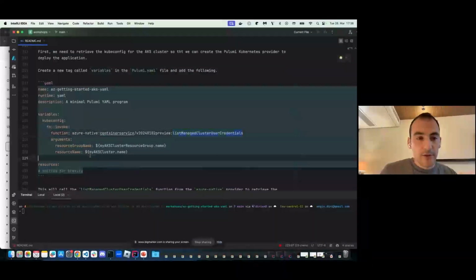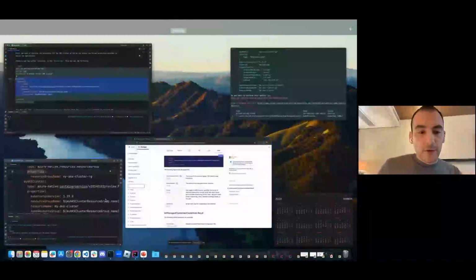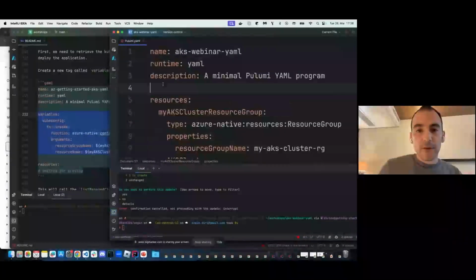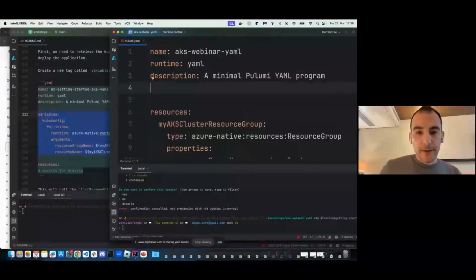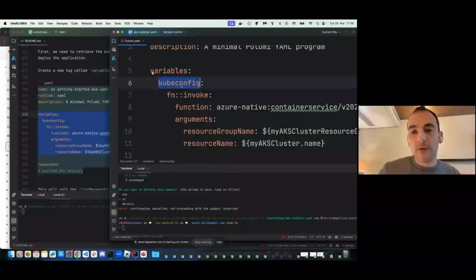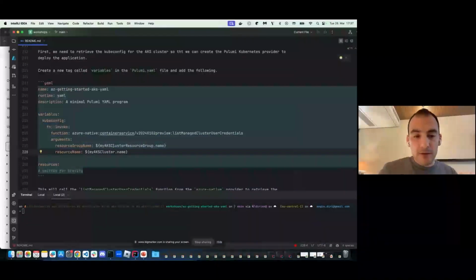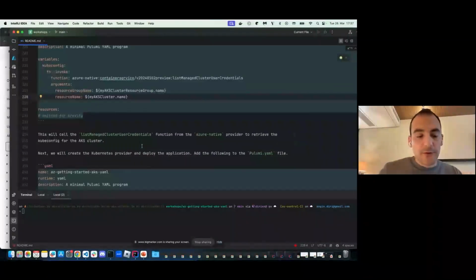So head back to our code. This is just a new block, so above or wherever you want to put this in YAML, it doesn't matter. Just copy paste this line block, go into our code. I will put it here at the beginning and then just enter the variables. I defined a new variable called kubeconfig and it has the information. This is still running, this is fine. So now we have the kubeconfig.